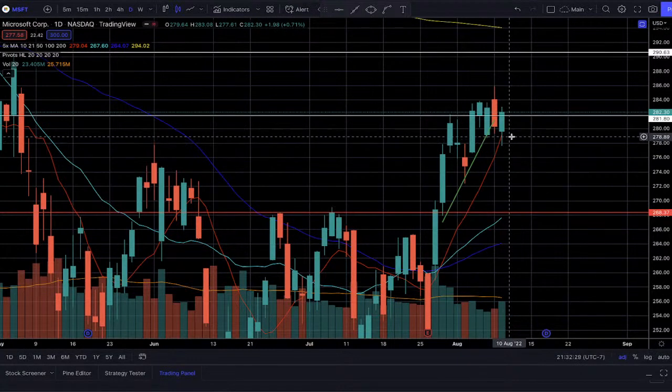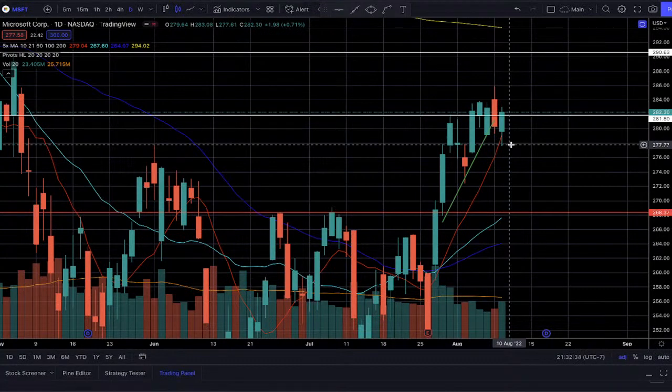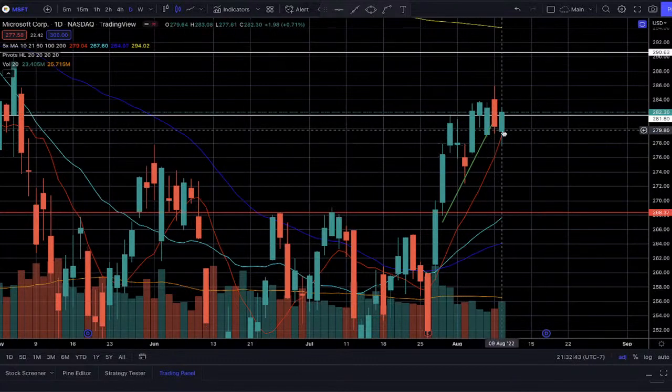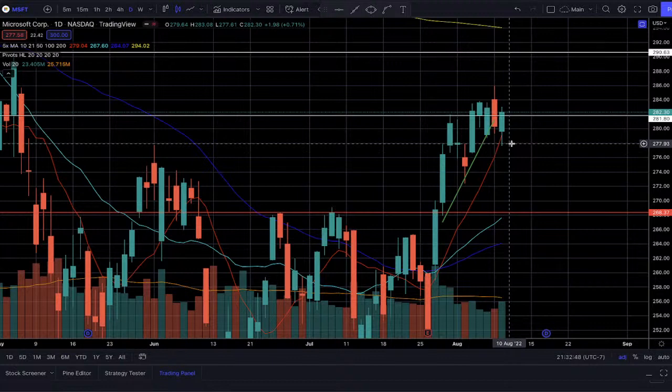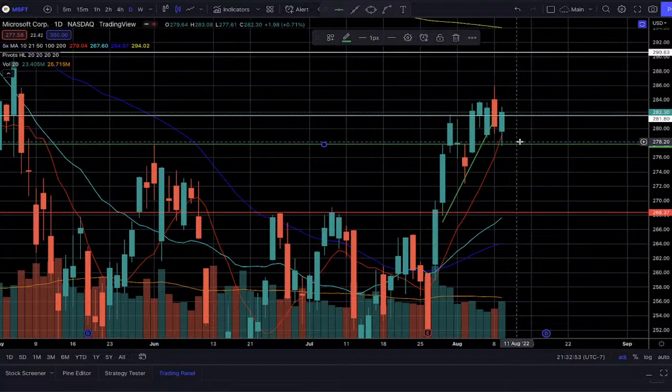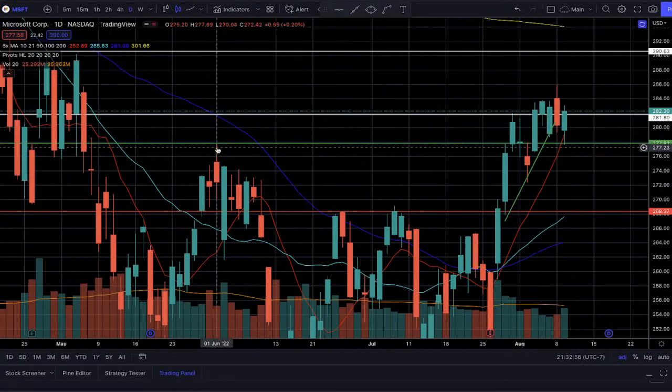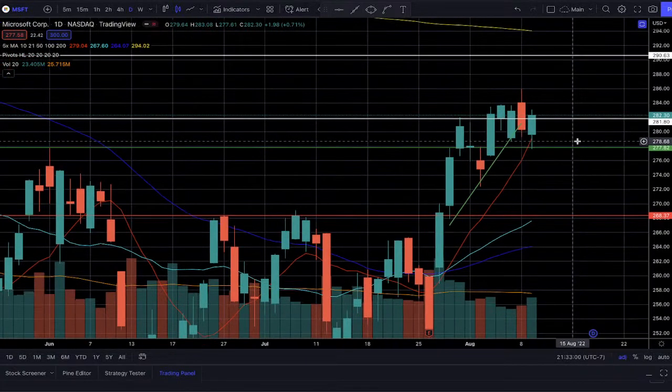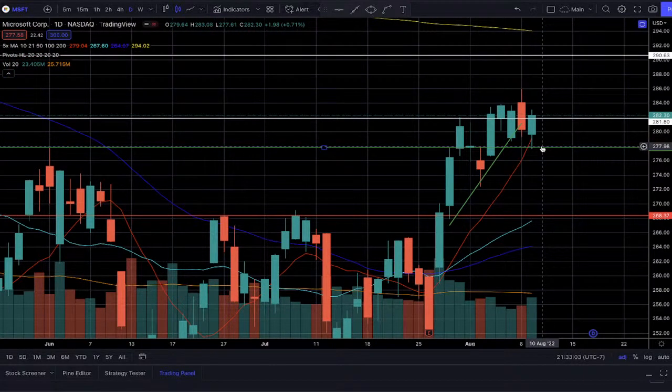And for the fact that we came back down and broke below the 10 SMA, we kind of popped below it, just tells you that there were a little bit of sellers here and there, trying to push the price lower and away from the momentum 10 SMA. And also, the buyers were able to come in at a perfect time because this 277.80 level was a previous level of big and significant resistance. And so this bounce today just tells you that it used it as support.